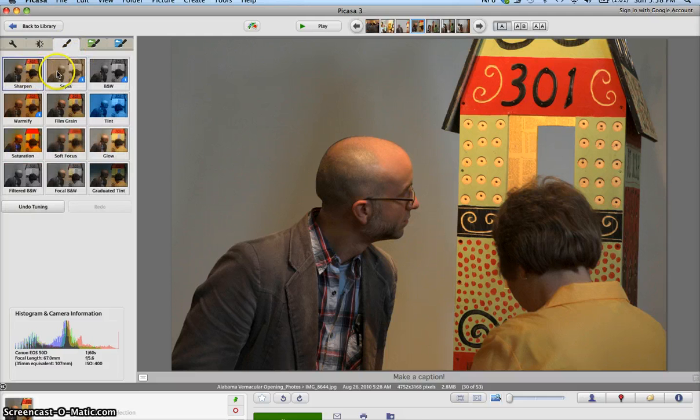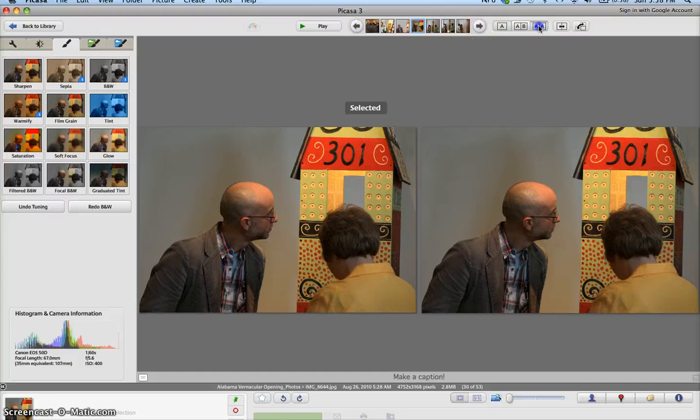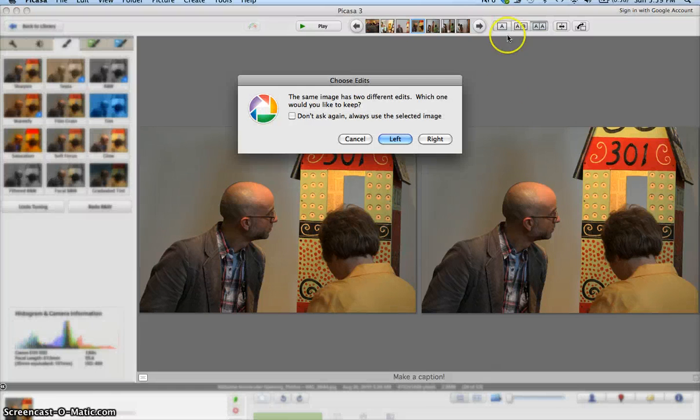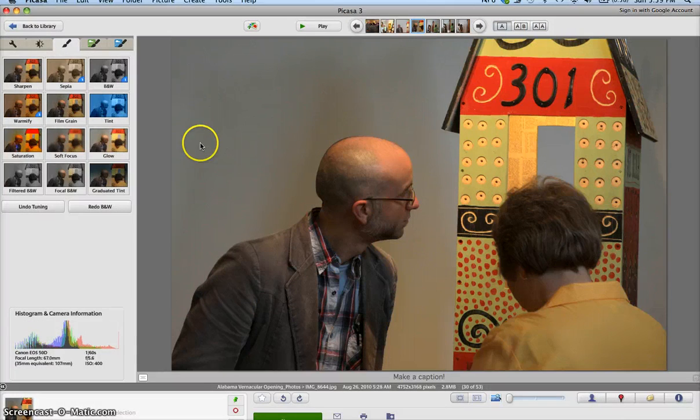Now, the only one in this pane that you will be using is black and white, to turn your image black and white. And again, the same thing, we can bring up two of these, turn an image black and white, and then see if we like the black and white version compared to this version here. There are all these other ones, sharpen, sepia, film grain, soft focus, but that's more of a manipulation type tool. And we're not going to be dealing with manipulation. I'd like to see the images you can take with the camera and just crop, worry about contrast and sharpening and that sort of thing.